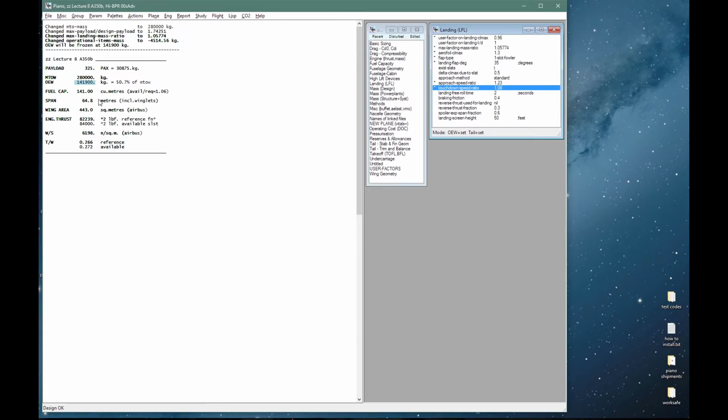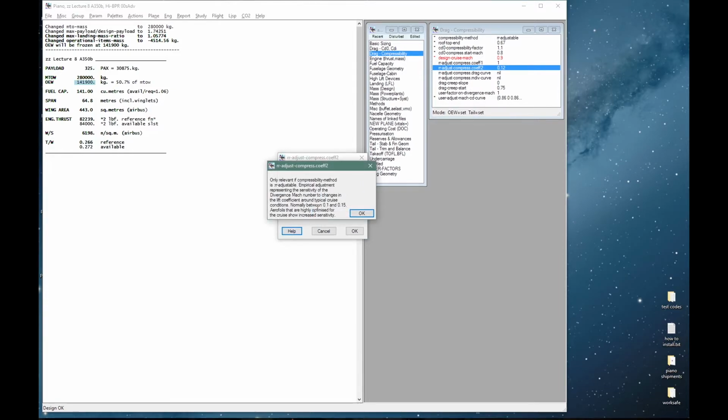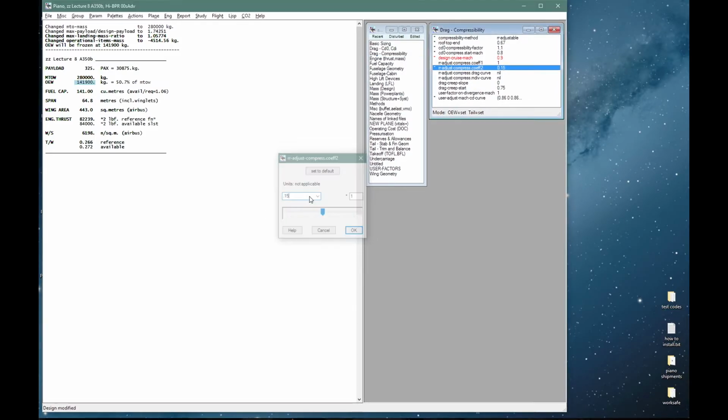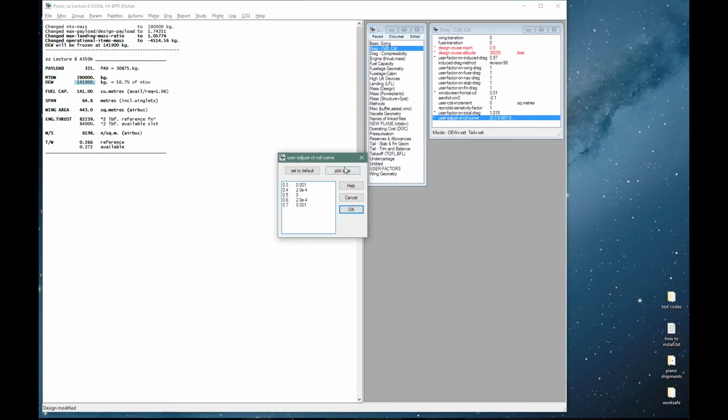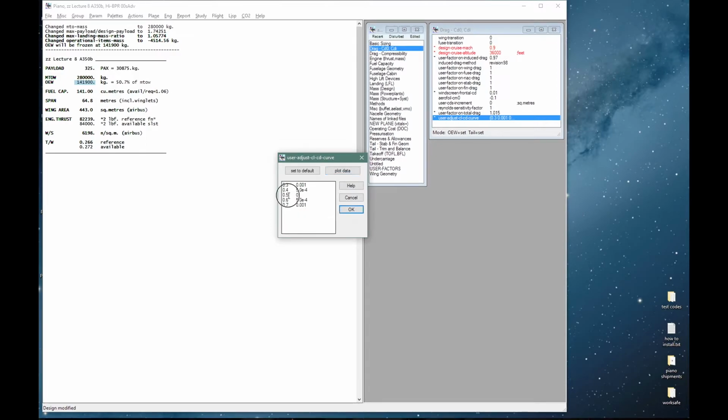I will also apply a couple of minor tweaks. These are the same refinements that I already made to our 787 model during Lecture 7. Reset this empirical coefficient in our compressibility method from 0.12 to 0.15. And modify the user adjust CL/CD curve, which at the moment looks like this, to make it a bit more peaky around the minimum. And shift it a little bit to the right.